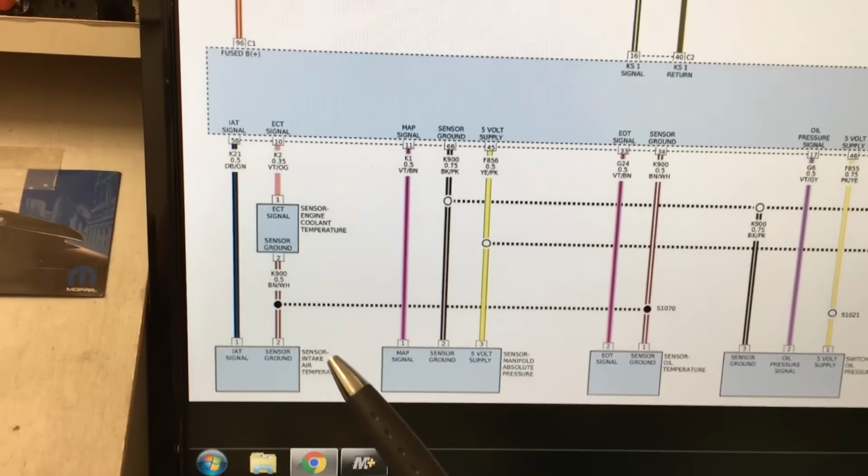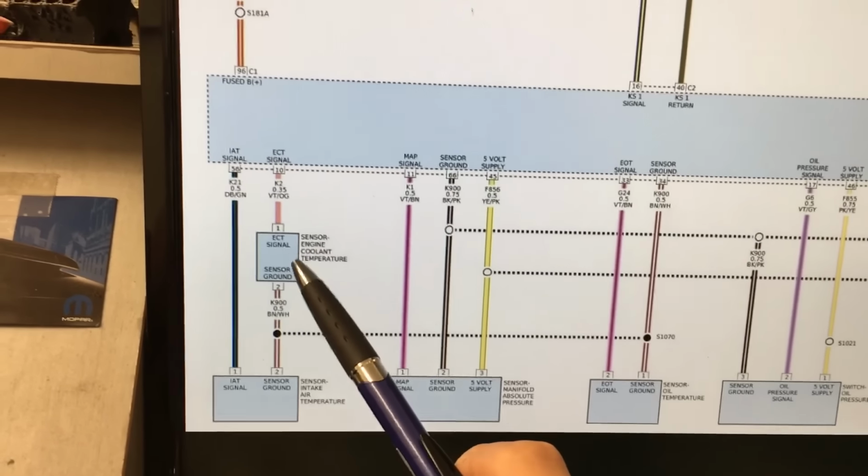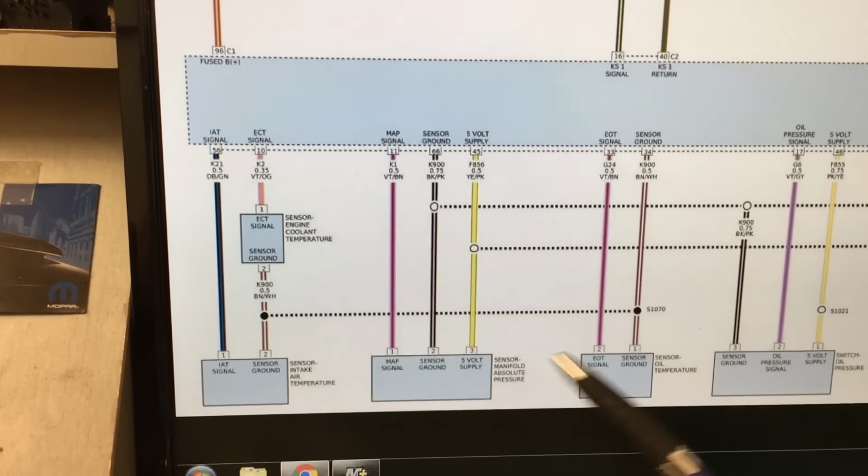Look over here, you'll see again the reference voltage for the intake air temperature is going to be sent by the PCM. It's going to come out on this wire here, this blue wire, and then you'll see the sensor ground is going to be here, and the sensor ground is actually shared with two other sensors: the engine coolant temperature sensor and the oil temperature sensor. They're both grounded here at pin 34 at the engine computer. So that's pretty much how the circuit works. Let's go ahead and take a look at it.